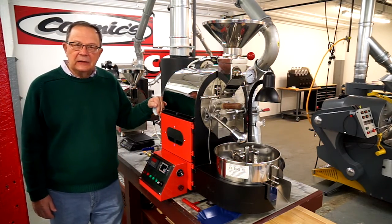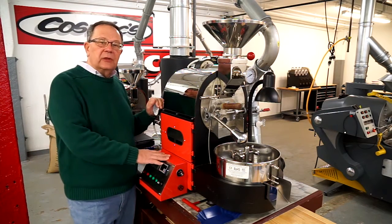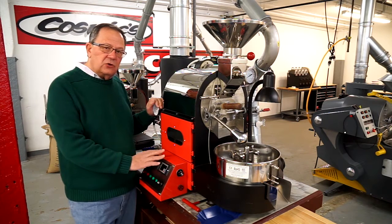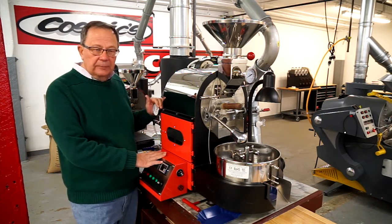In this segment, I'd like to talk about machine controls. Yours may not be identical if you're roasting with something other than the North, but I'll go through the controls and you're going to find yours are going to be very similar. Familiarize yourself with your machine controls before you begin.